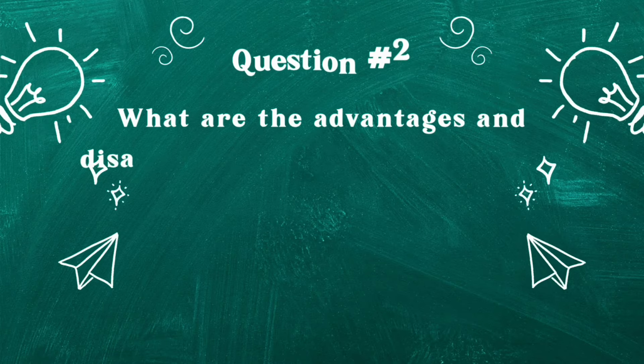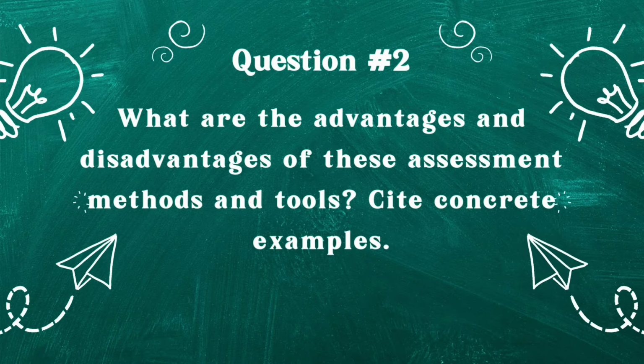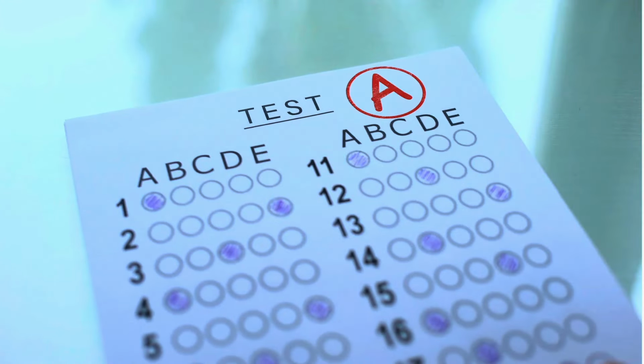What are the advantages and disadvantages of these assessment methods? To cite a concrete example. Each assessment method has its own strengths and weaknesses, and the impact depends on how it is used in the classroom. Traditional assessments are easy for teachers to check and grade. For example, during our math class in grade 6, we would have weekly quizzes made up of multiple choice and problem solving questions. These were graded weekly and we would get the results the next day. These help us know which topics we needed to study more.